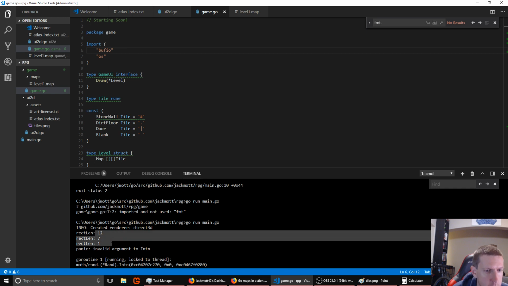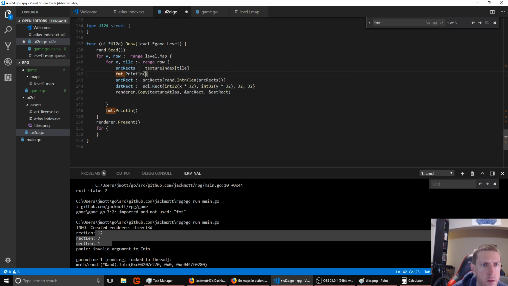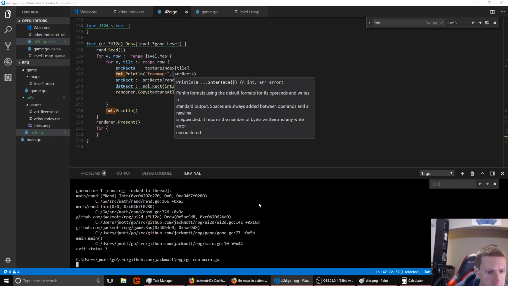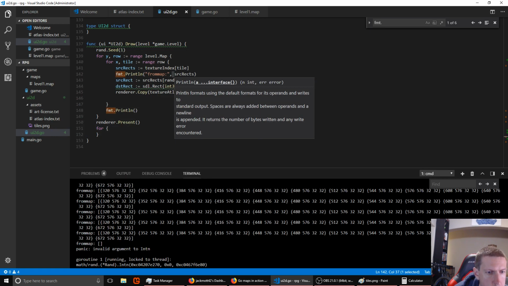So we got rectangle lengths 12, 7, and 1. So none of them are 0. So let's see what they're like coming from the map. Okay, yeah, so we got one with 0.